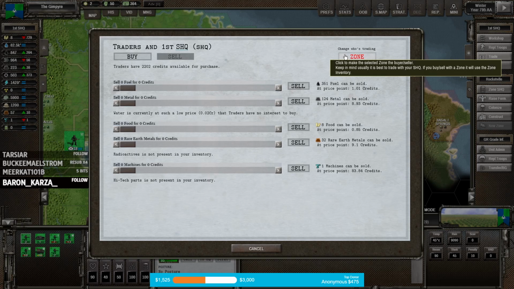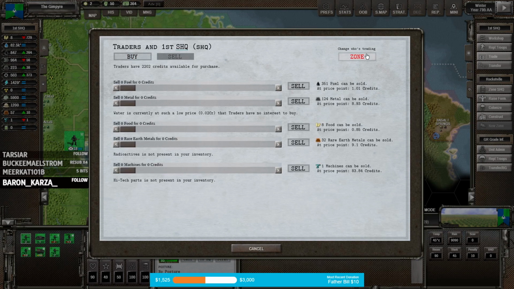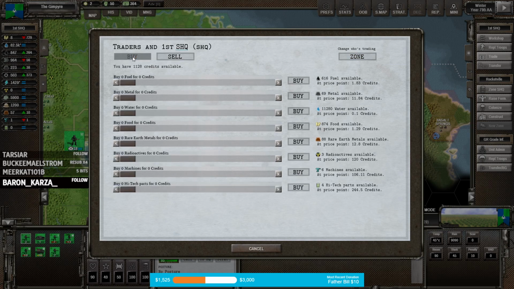Trading, does it matter? Keep in mind, usually it's best to trade with your SHQ. If you buy or sell with the zone, you will use the zone inventory. Oh, probably want to do that. Oh, that's metal and nothing. Buying the food. All our money going to buying food. God, we're eating up so much.